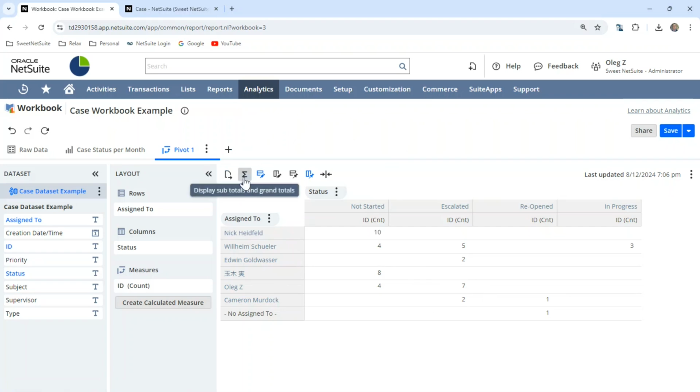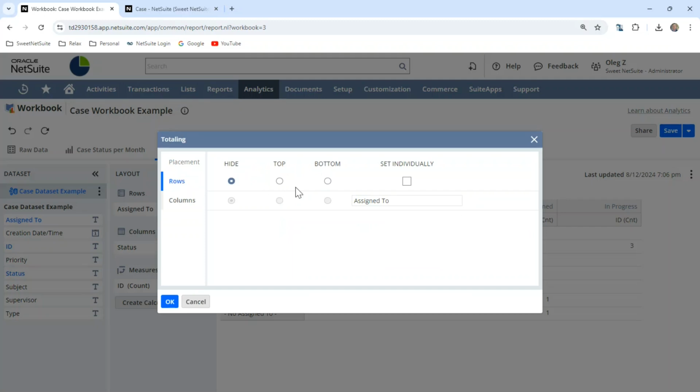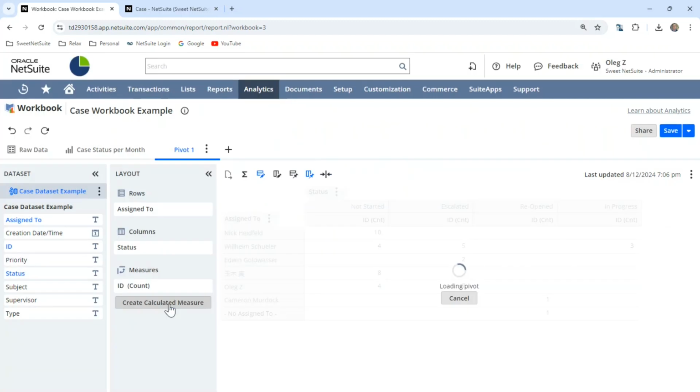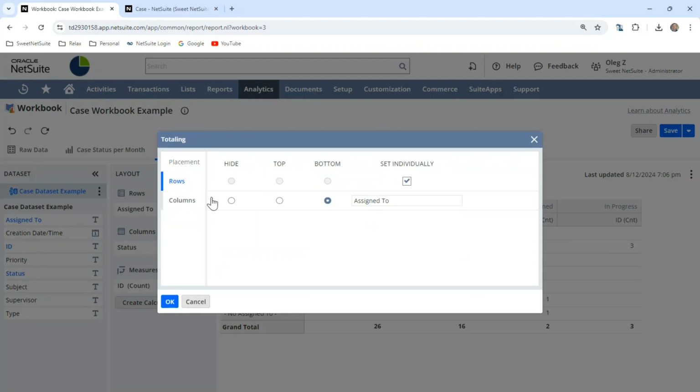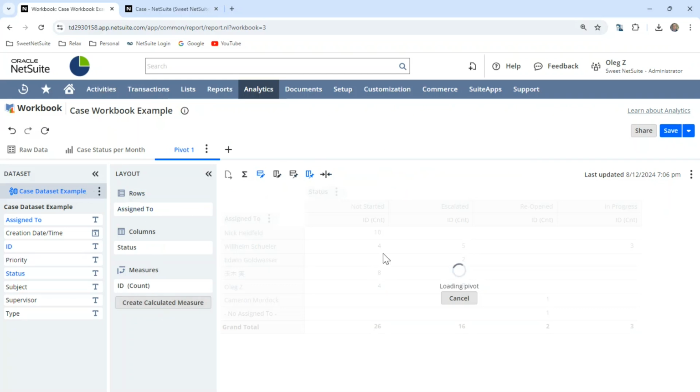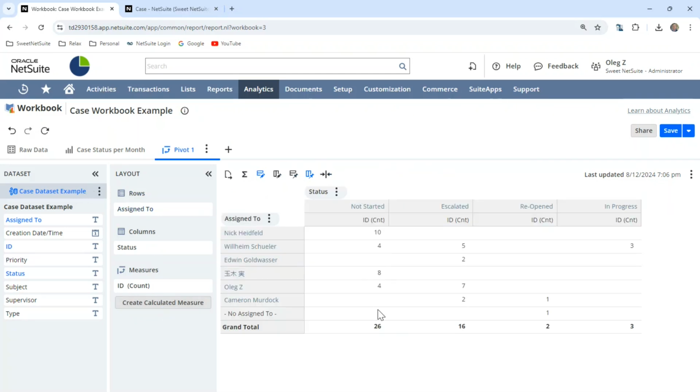Another very interesting thing you can do in the pivot is create the sum of those. When you click on that, you can do the bottom for the rows, and then set individually. We're going to do columns on the bottom, and this is going to be very cool. So click OK, and look what it's going to do. Besides just doing that, it's also going to give you the summary of all the totals that you have here. Let me see why I didn't do it the way I wanted. Huh, interesting. There's got to be something preventing me from creating that one.